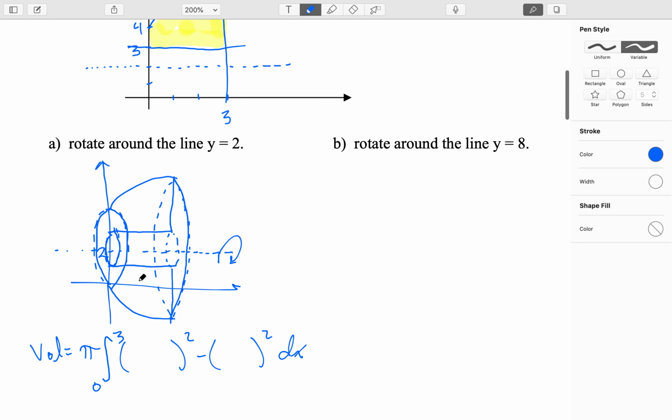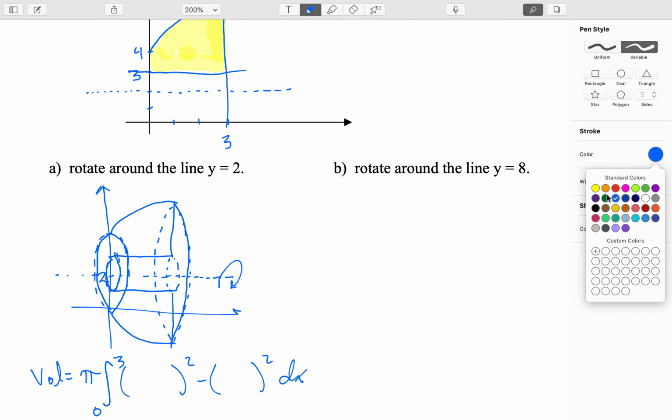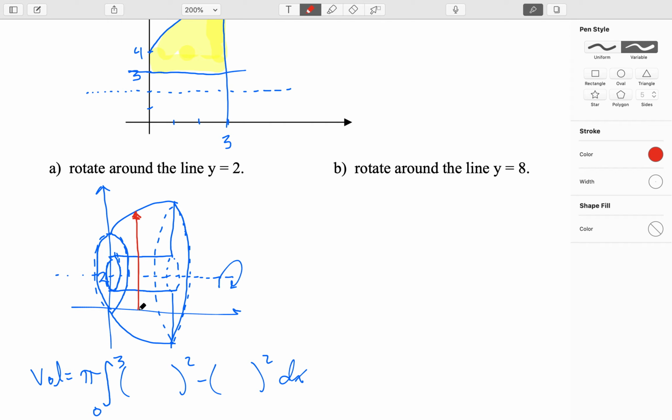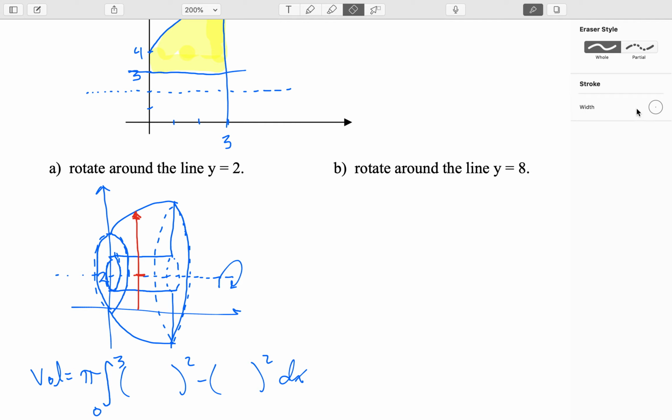Well, the outside squared is where it gets a little bit confusing, because whenever we're talking about the function, we kind of mean from the x-axis up. That's exactly what this is. So if I say the original function, that's this. This distance here from the x-axis up to there, that's the outside. But I don't want to go from there. I only want to go from here. So it's going to be the entire function minus this part. That's the part that I want to get rid of. Let's see if I can get rid of this part here.